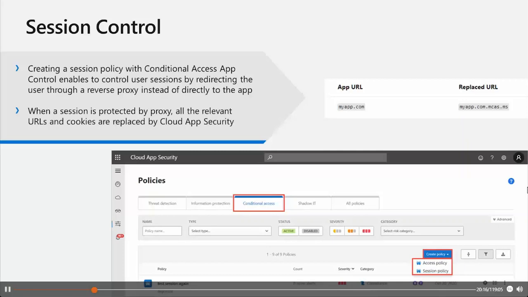Let's make a side note on it. Cloud App Security leverages Azure data centers around the world to provide optimized performance through geolocation. So this means that a user session may be hosted outside of a particular region depending on traffic patterns and their location. However, to protect the privacy, no session data obviously is stored in these data centers.